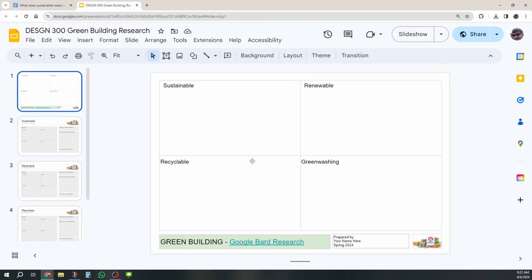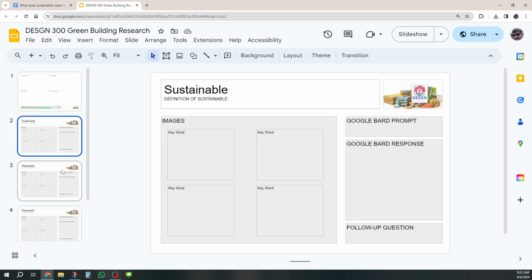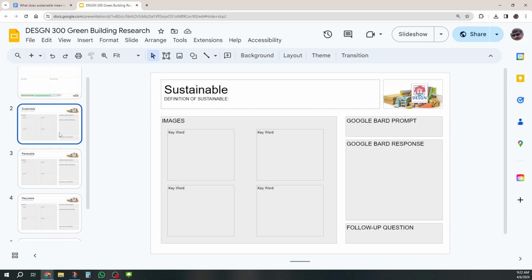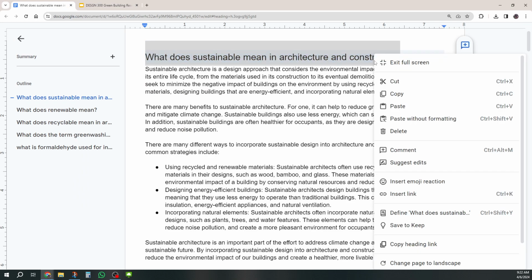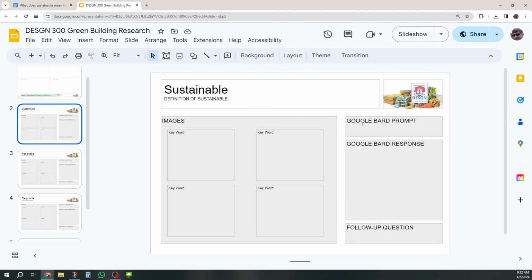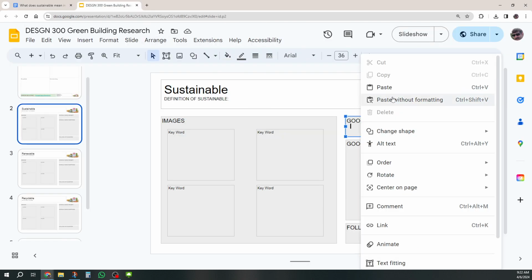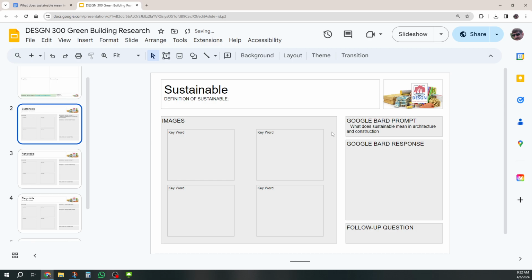Then over on your green building slideshow, there's a little place to put stuff in on each one of these. So for instance, under the Google Bard prompt, this was done by Google Bard, you could copy the prompt and place it in here, and I'm going to right click paste without formatting.